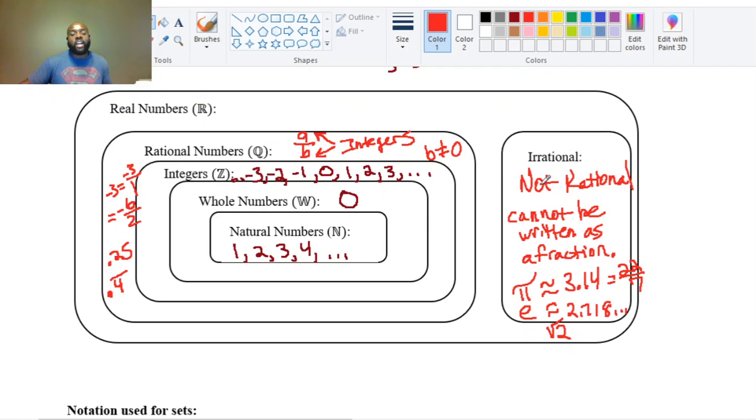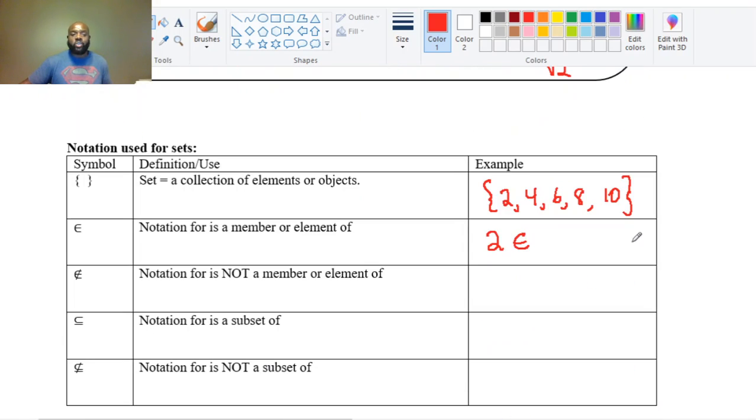I can't say irrational. And in fact, I don't know if there's a symbol for irrational numbers. I know for rational numbers we use this Q here, but for irrational numbers, I'm actually not sure that we have a symbol for that. But I'm just going to say that 2 belongs to the set of rational numbers, all right, even though it belongs to more than one set. The notation for "not a member of" is that E-looking symbol with a slash through it, right? So I can say a number like pi is not an element of the rational numbers since it is irrational, right? And so if I wanted to say that, then I can use that.